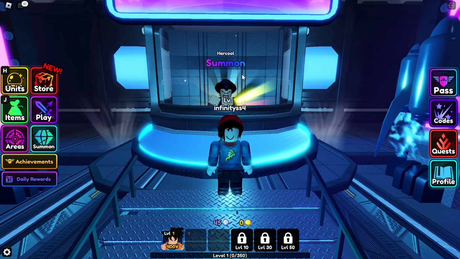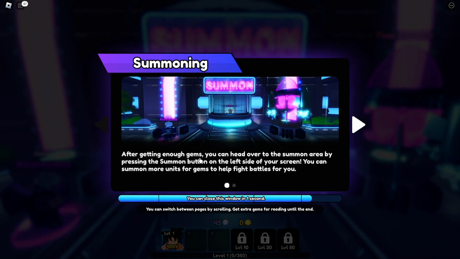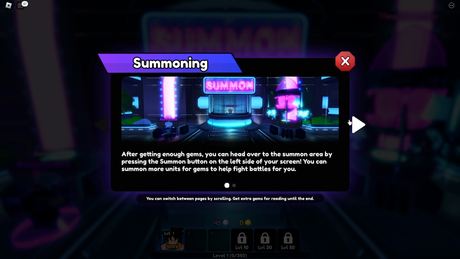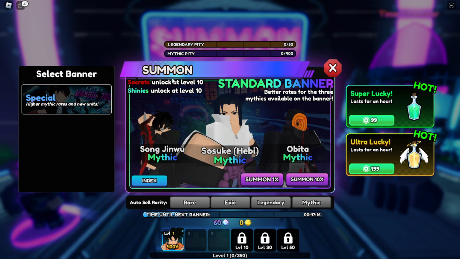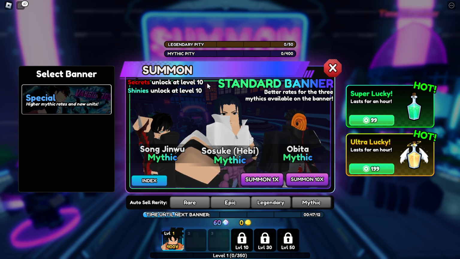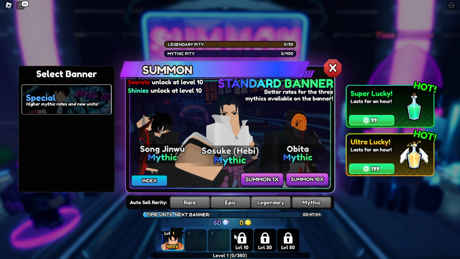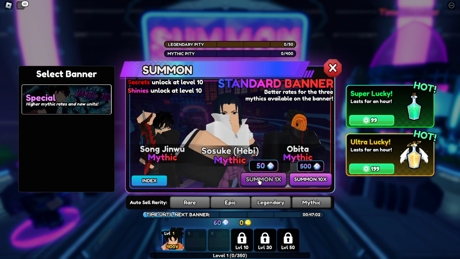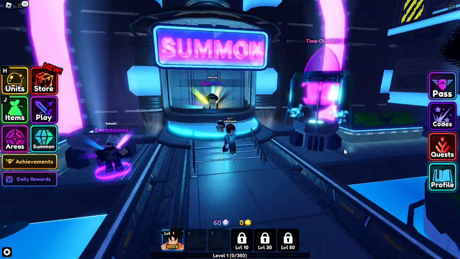Now these of course are straightforward, but just in case you don't know how they work, pretty much over here, after getting enough gems, you can go ahead and summon some heroes, whether they are going to be good and rare, such as one of these mythicals, but then again you can also get shinies and secrets. I see. All right, how much does it cost to roll one? So I believe we just have to press this. It's going to be costing 50 gems. All right, that's not too expensive.